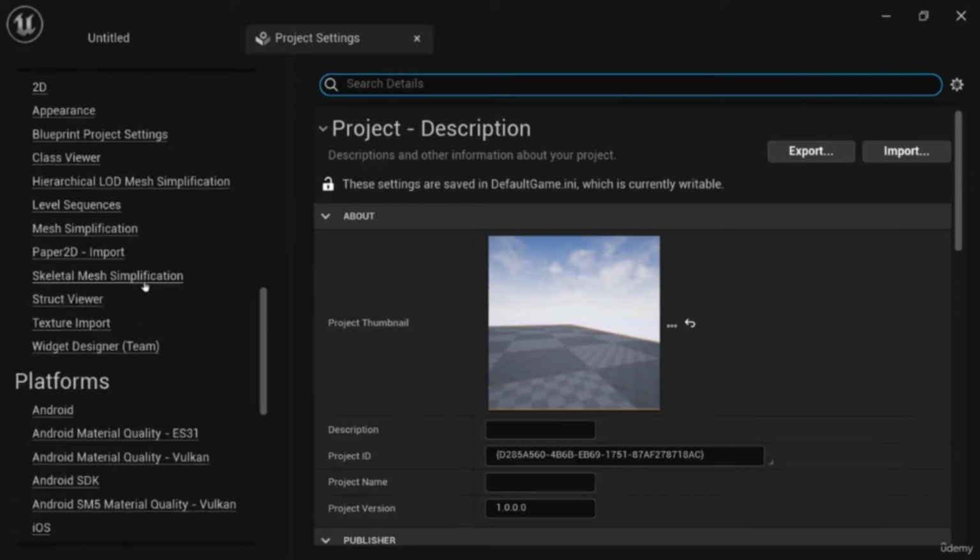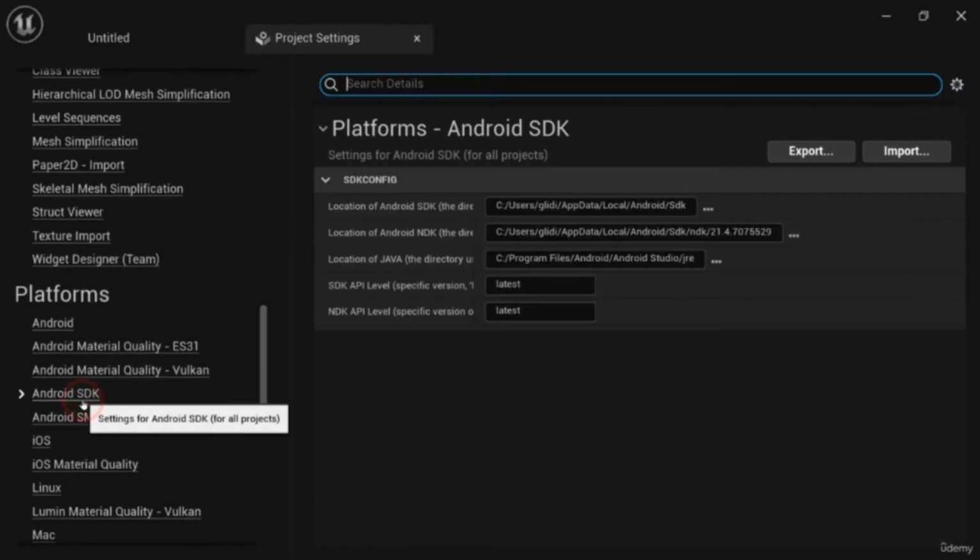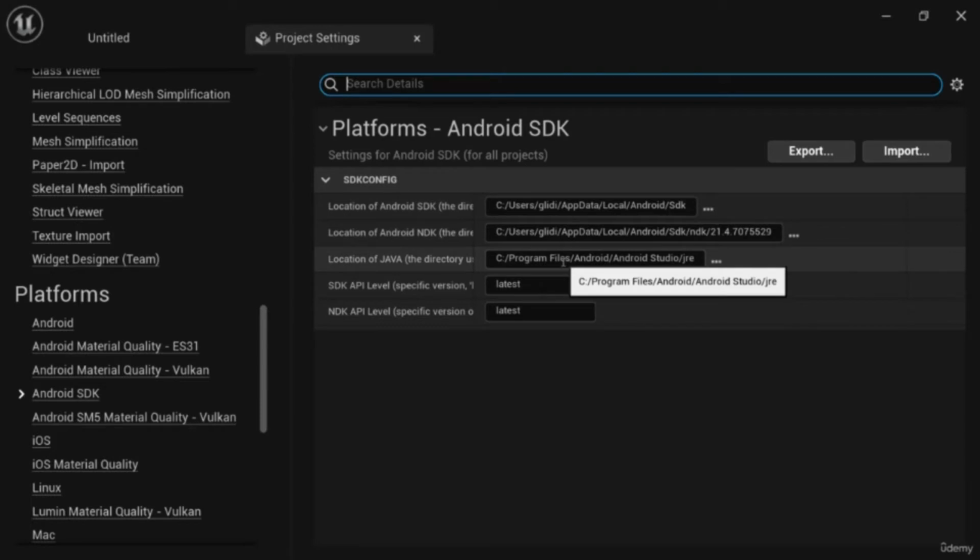We are going to later on go into Platforms, Android SDK, and we're going to specify the Android SDK that we're using. I'll show you exactly how to set these up, because by default on your project, you won't actually have these filled in. These will be empty. But in my case, I have them set up because Unreal saved them from a previous project. So later on, we do have to also set up Android SDK, and I'll show you how we do that. Because if we don't set up Android SDK, we can't actually run the project on an Android phone.